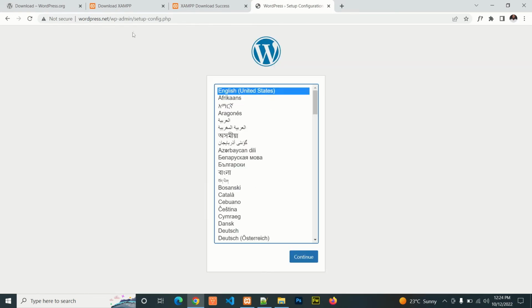There you go. You can see it has already brought up the setup to install our WordPress. But before we do that, we need to create the database.